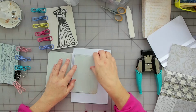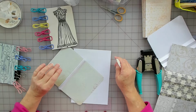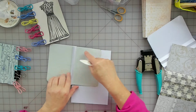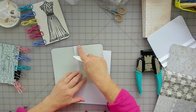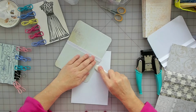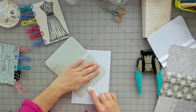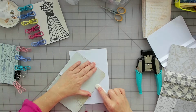Another tip I wanted to tell you, I know I've told it in another video. I saw Rhonda without an H, Rhonda Winstead. She did this where, you know how when you sew on stuff and the front looks awesome and then the back side you see all these little bumps? Well, if you take your bone folder and just burnish them down, it goes away. It's just from that needle going through the paper.